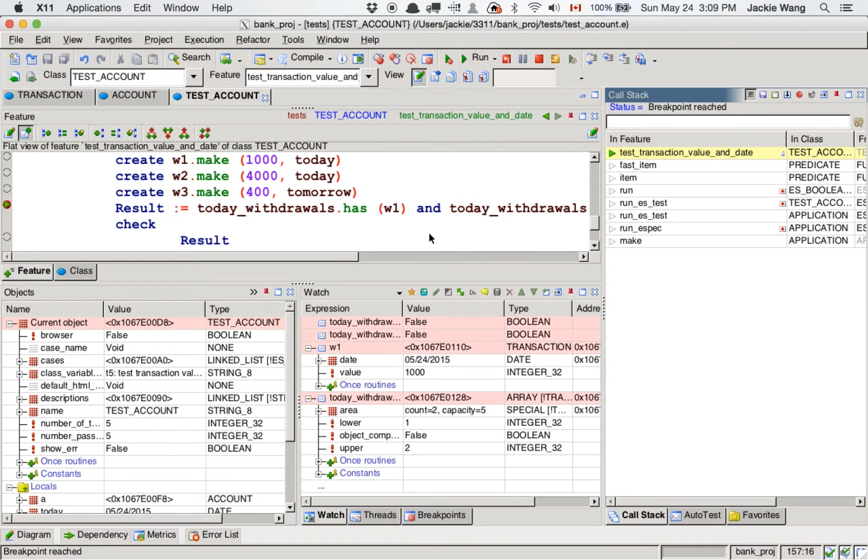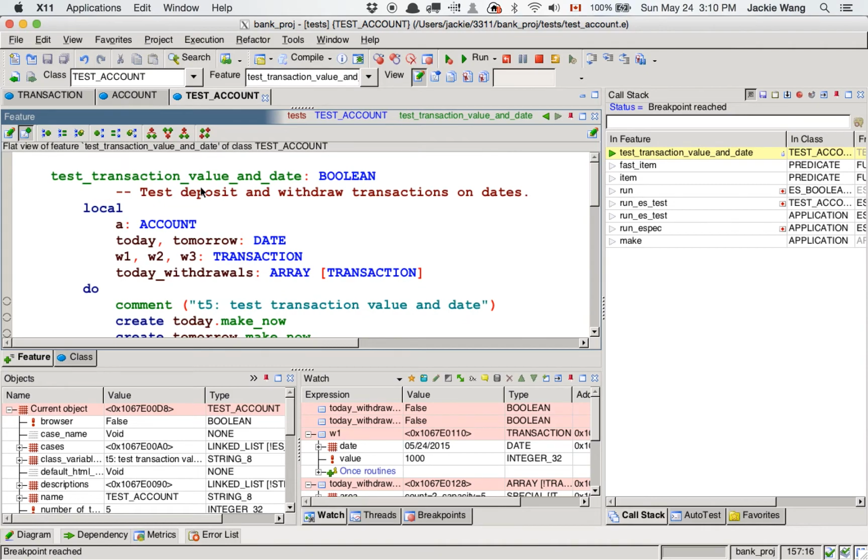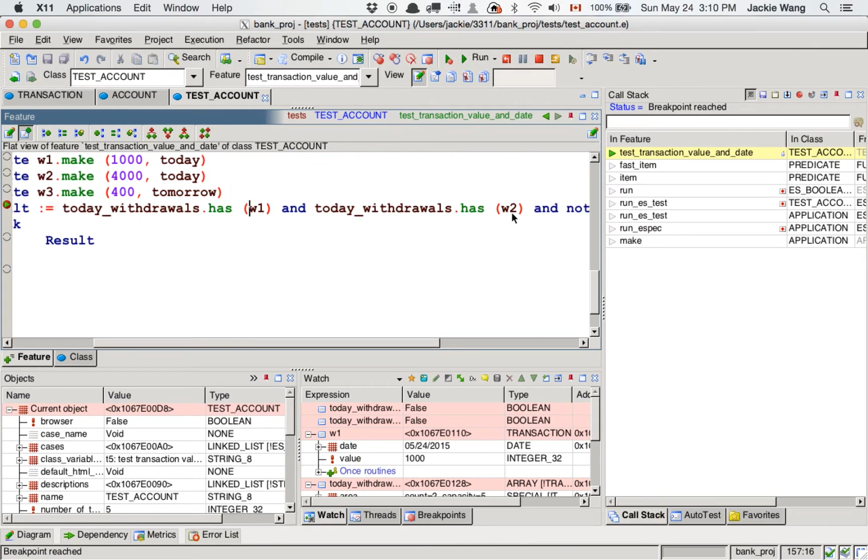Okay, that's here. Now we're in the test account, in this test transaction value and dates feature, right before the checking of the membership of W1 in today withdrawals. I believe the checking of W2 in today withdrawals will be similar, so if we can find an issue for this one, the fix should be the same for that one.